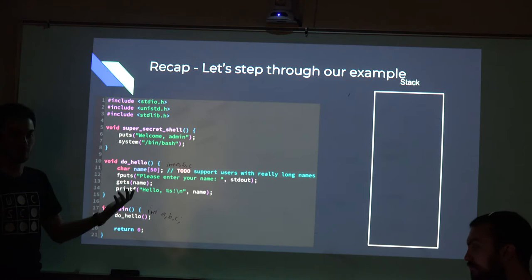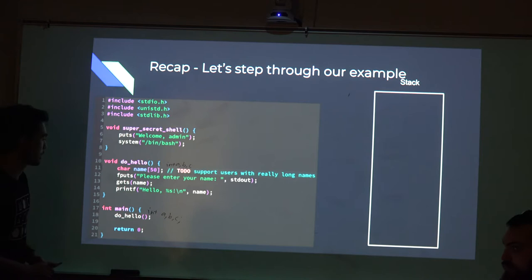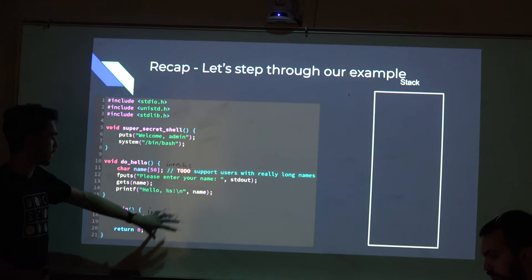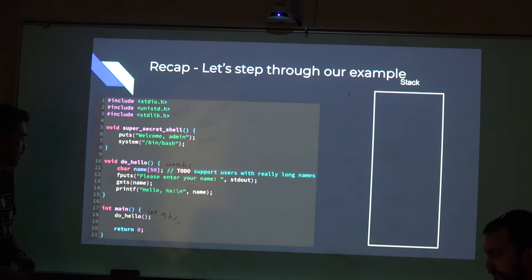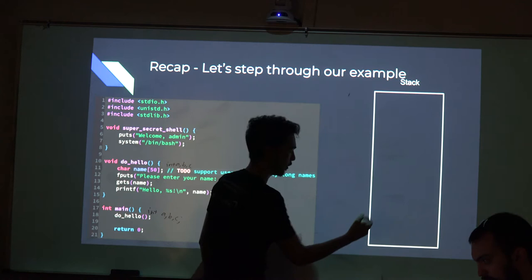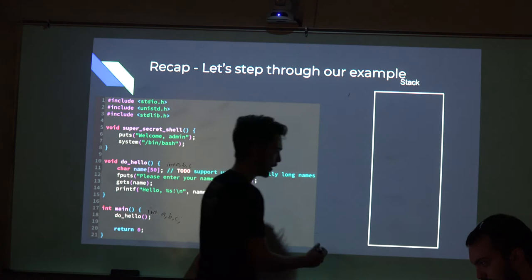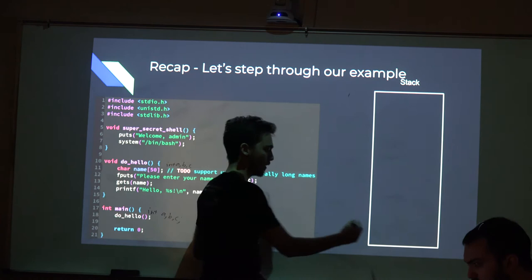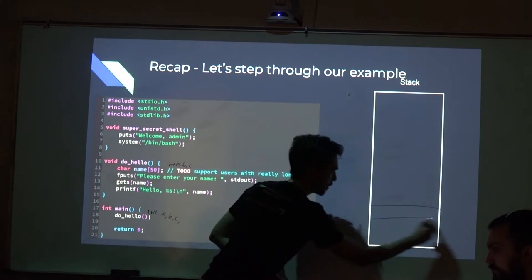It means that nothing else should be able to touch it unless I pass a pointer to it to someone else. So that means that whenever we call a function, we need some way of saving all of our current values. So the way that Linux programs do this is that there's a global stack, and whenever a function is called, it knows how many local variables it has, so in this case, three, and it knows the size of each of these variables ahead of time. The compiler knows that. So when a function is called, it makes some space on the stack for its local variables.